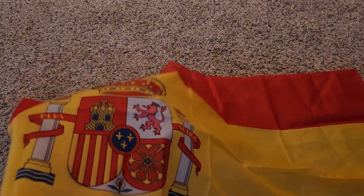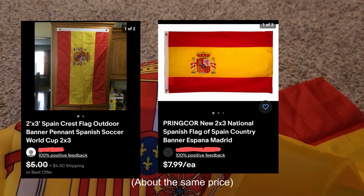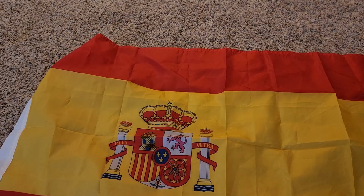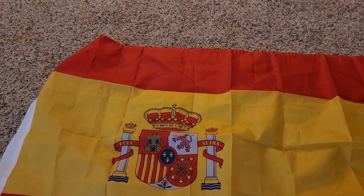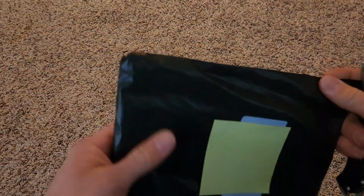So I got another one to replace it, and because this was just used and it was just hanging up in someone's house, I actually got it for a lot cheaper than that other one. And I tried to return the other one, and I actually got a refund for it. But yeah, this one seems to be much more detailed. None of that color bleeding is going on here, which is great news. So yeah, that's the first flag we got here. I'm really happy with this purchase. It seems to be of much better quality. And this is probably the one that I'm going to display for the collection just because of the much more detailed coat of arms. Okay, moving on to the next one.